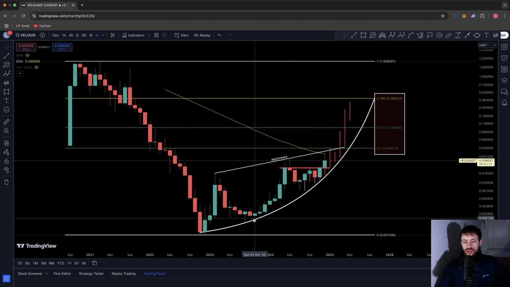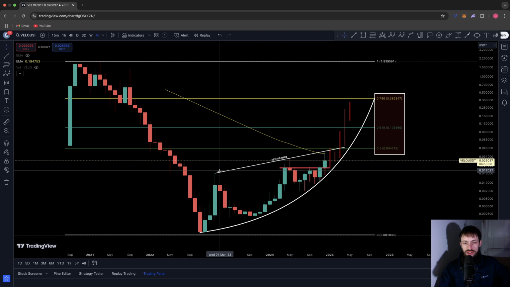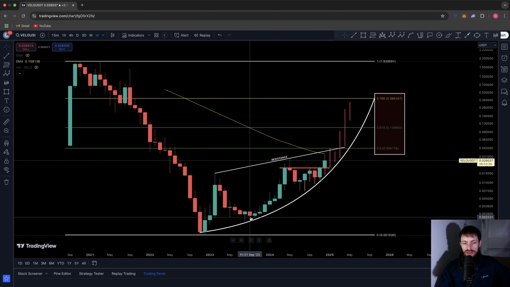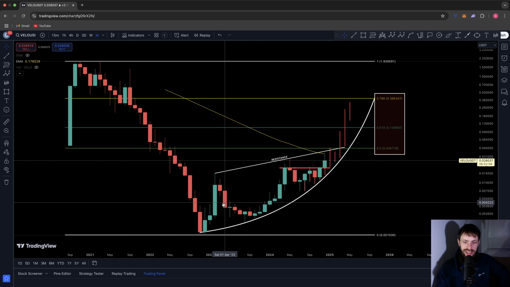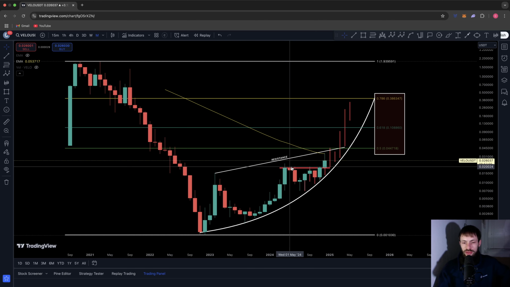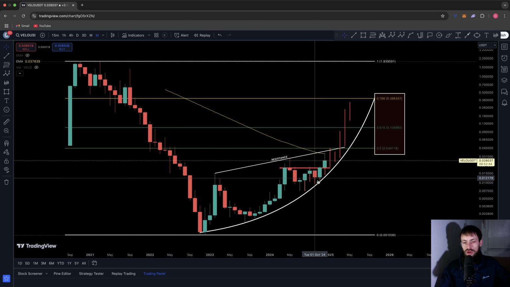and then we had the rally going into 2023 that took us to our May 2024 highs at 0.028, I believe it was. Now this rally here in May also led us up to our local resistance point. So that's 2 points of contact on this resistance, and then we've had 2 to 3 points of contact on the parabolic curve in the amount of time we've been analyzing here from November going into May of 2024. Now at this resistance in May of 2024, VELO then decided to pull back to a key level of support at 0.007. It then ran into a level of resistance, pulled back once more to curve support. So we had a third point of contact on curve support here.